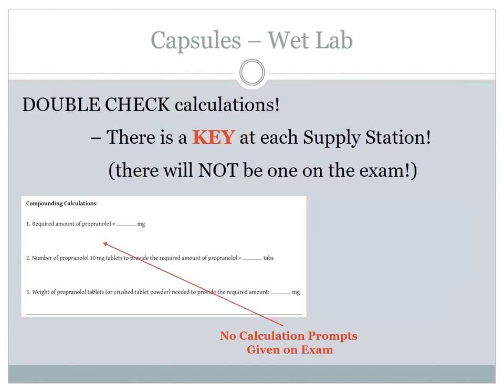So I will remind you, there's a couple of things here, just going forward. Your source of active ingredients is going to make your calculations a little more difficult. Like I said, you do not have bulk powder for either ingredient. Your propranolol comes from 10 milligram tablets, and your hydrochlorothiazide comes from 50 milligram capsules. Okay, so you're going to have to do something very similar to what we did with the indomethacin for the hydrochlorothiazide.